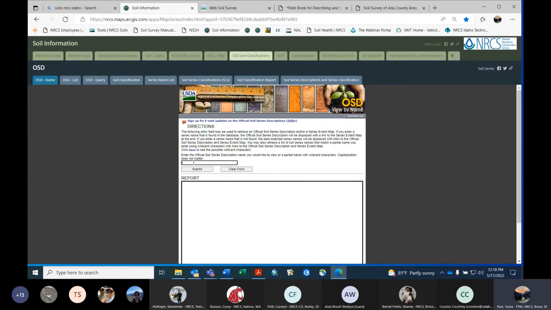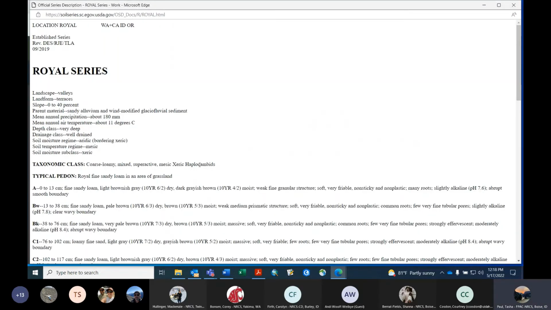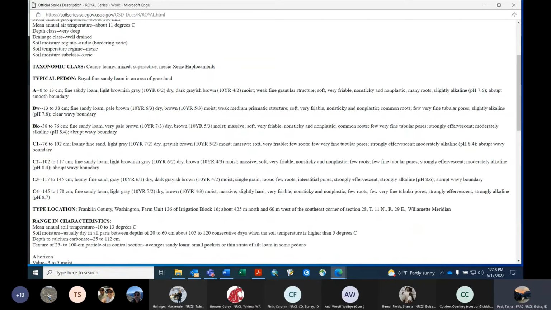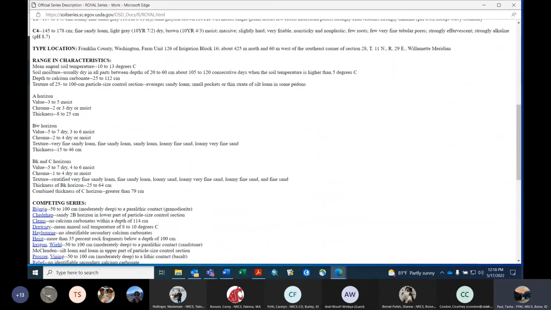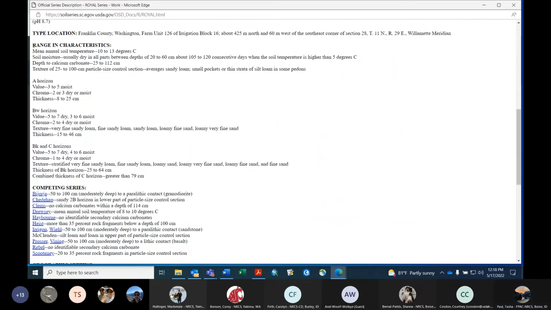I can search for that soil component and pull up that document. So for example, you'll see the typical pedon for that soil, and this is the pedon from which the series concept was developed. And then down here is your ranging characteristics. So this has the acceptable range for values for things like the horizon depth, texture, color.